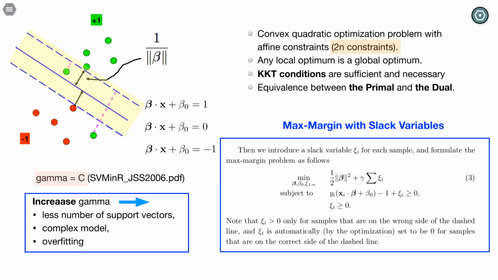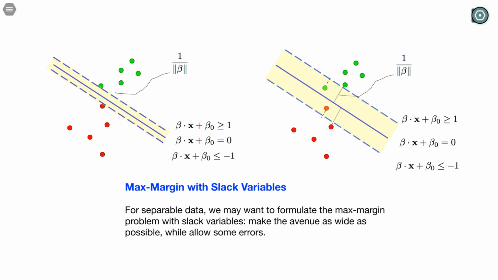One additional parameter in the soft margin formulation is this gamma. So gamma is the price we pay for having data points on the wrong side of the dashed line. And you're going to find out, even for separable configurations, we may want to consider this soft margin formulation. For example, in these two pictures, the location of the data points are exactly the same. On the left, we go with the hard margin formulation, and we just try to squeeze an avenue between the two groups of data points. And you can tell it is a pretty narrow avenue.